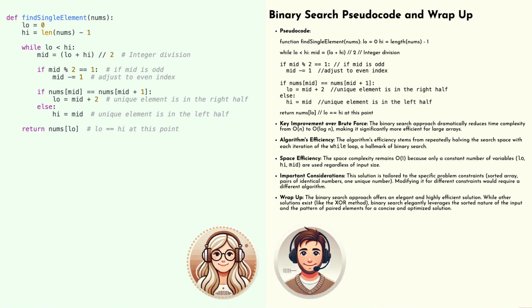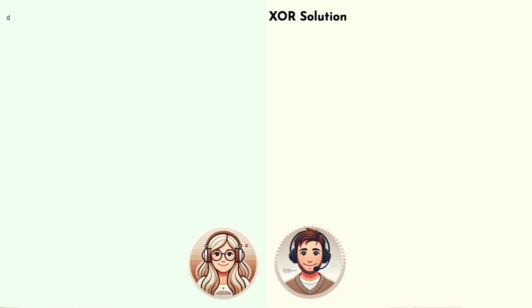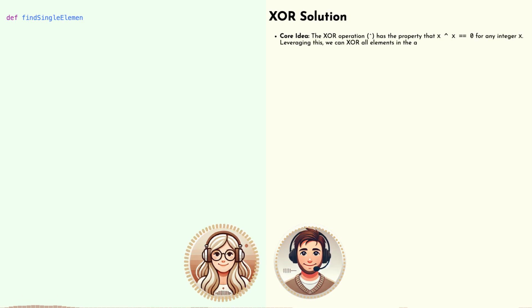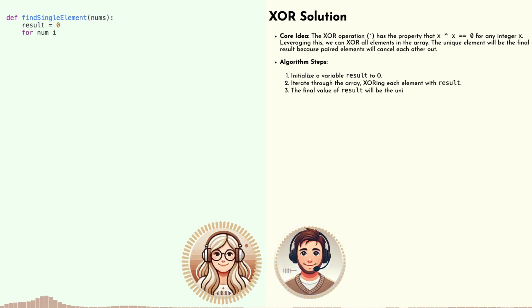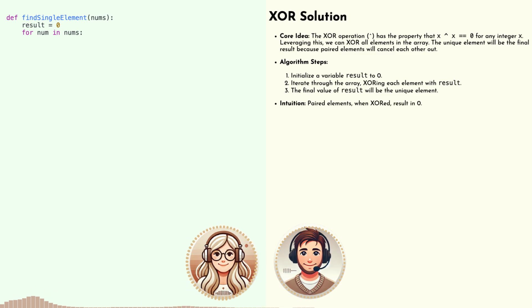But I'm curious, is this the only way to solve this problem? Are there other clever tricks we could use? There's almost always more than one way to solve a problem. And in this case, there's another very interesting approach that uses a bitwise operator called XOR. XOR. I've heard of that. Tell me more. Okay, XOR. Refresh my memory. What exactly is XOR again?